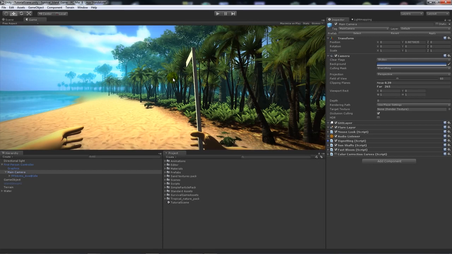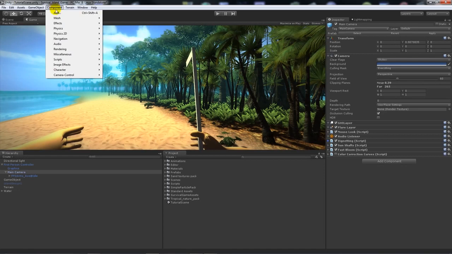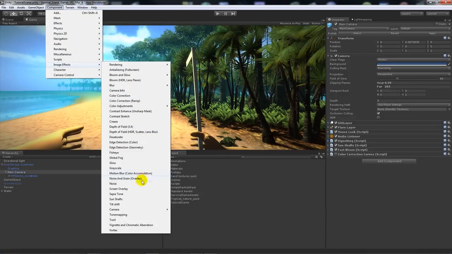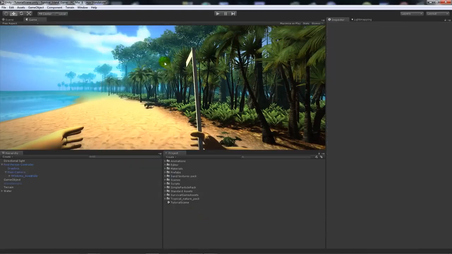Hopefully this clears up some things that you can do. So you want to add your skybox, add some fog, make sure your directional light has shadows if you can enable it, and add some reflective water if you can. Then if you've got hold of image effects, use the fast bloom and Vignetting. If you click on your main camera and go to Component, Image Effects, you've got a whole host of image effects that you can try to make things look more special.